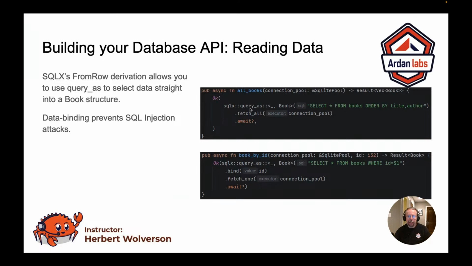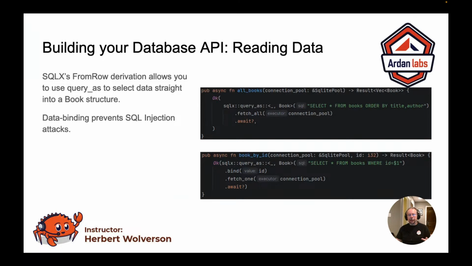The only strange thing here is what's called the turbofish, which is the two greater than less than angle brackets. You specify two types. We're using underscore, the placeholder, for "I don't really know what type goes here, figure it out," and Rust will. In this case, the first type is actually the representation of the type coming from the database. We don't need to know that, but we do need to specify the second one because we want to receive our result in the format Book, which is the structure we created.